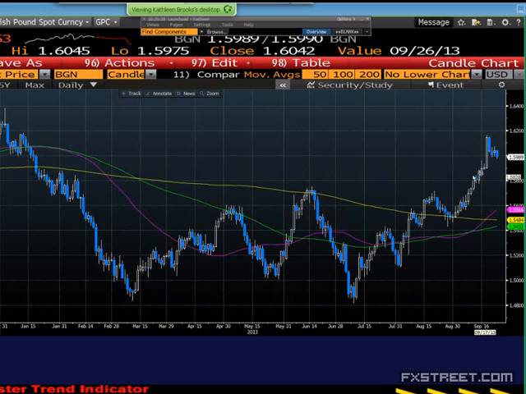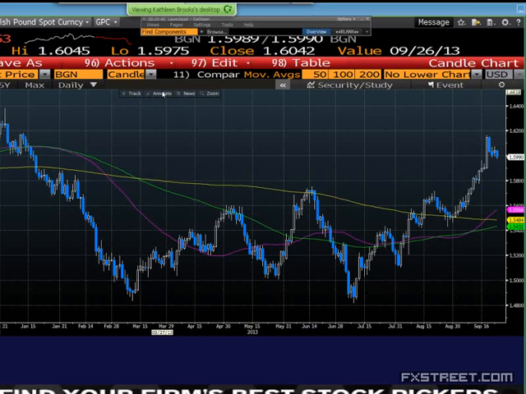If we go below here, then it opens the way to this 158.90 level, which was the low before that big rally leading up to the FOMC session, and then 158, the low from the 12th of September. Certainly that is in view right now. But let me just annotate this one second.